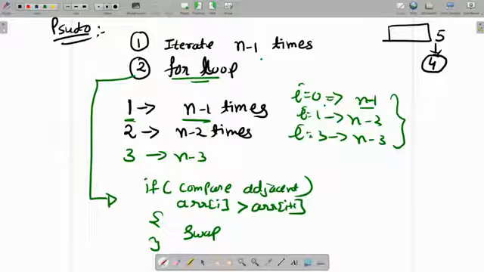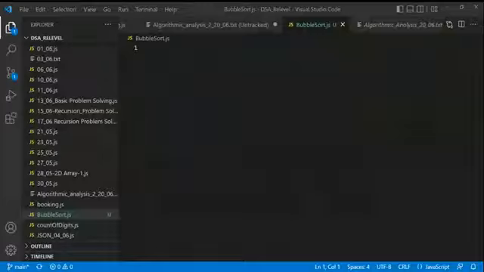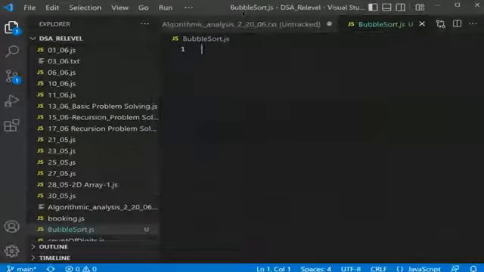Now let me share my screen. Let me know once it is visible for everyone. Is it visible? My screen is visible for everyone.